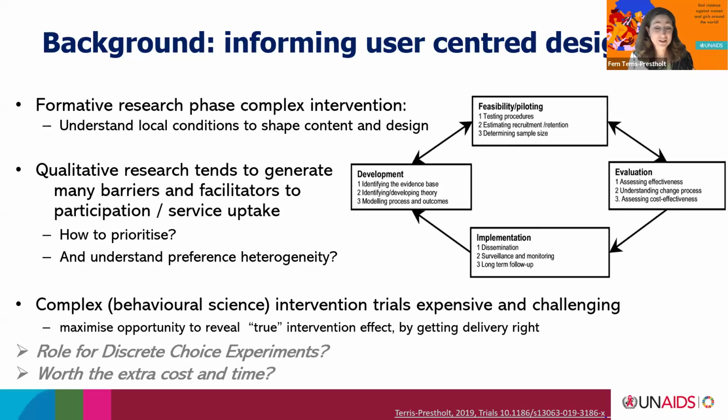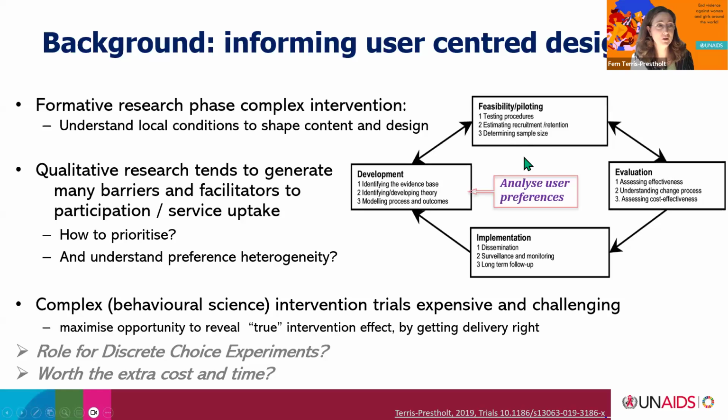When you do have complex interventions like this trial that Simon has just done, very large, how do you know that you're getting the intervention right? The best one that will maximize your opportunity to show that your intervention works and that you're not going to throw it away because something tweaked around the edges went wrong. And I'm doing this coming from the experience of working with new HIV prevention technologies that weren't a success, not because the product didn't work, but because the use was in some groups higher than others, and many people joined who may not actually have been our ultimate target group. So is there a role for discrete choice experiments, and is it worth the extra time?